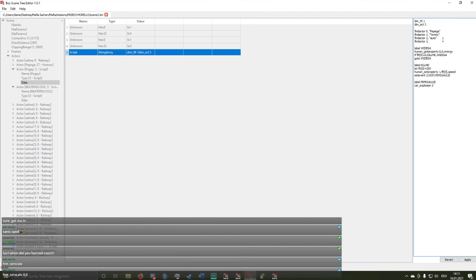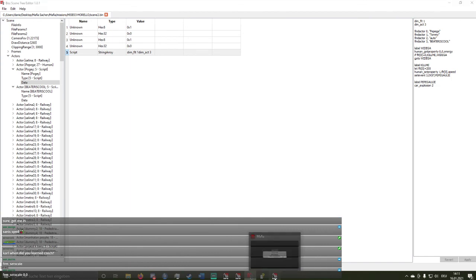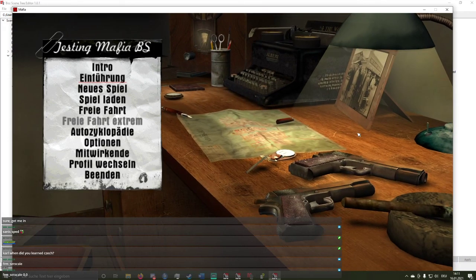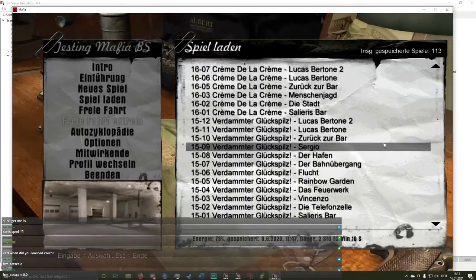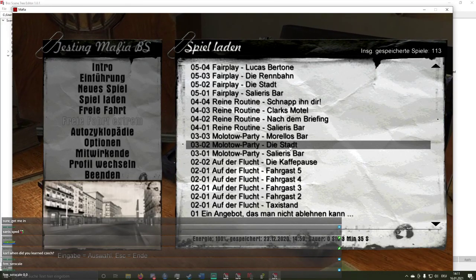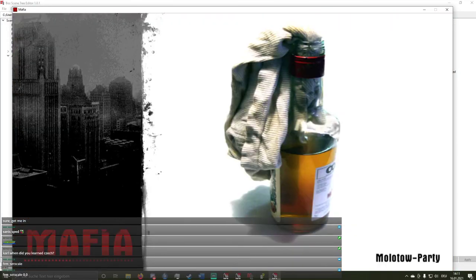So, that's the actor. And then it'll find the actor 3. And that should be all we'll need. Dim Act 4. Oh yeah, obviously Dim Act 4. I always forget that. That's a huge problem with me. I always forget what to do, like the dim_act stuff and all that stuff. I always forget it for some reason.